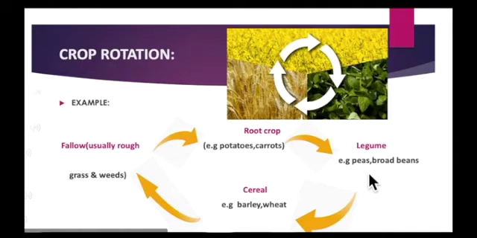Yes. So then they grow cereal crops, which include barley and wheat, because these crops are a good rotation for breaking disease and weed cycles. On the other hand, barley in the initial stage of growth requires nitrogen. So think about that. After a leguminous plant, if the farmer grows these cereal crops, they will get nitrogen easily, because legume plants have bacteria on their root nodules, and the bacteria on the nodules take nitrogen from the air and fix it in the soil, so that the other plants that require nitrogen can use it as well.